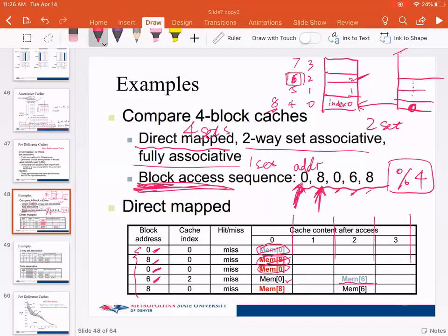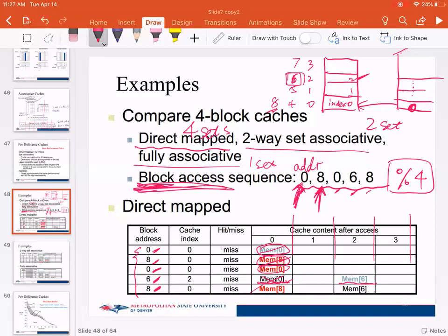So I will put that into set index 2, and keep memory block 0 still in the first set. And then we want to use memory block address 8. So okay, I have to kick out the 0 again and put the 8 in it.